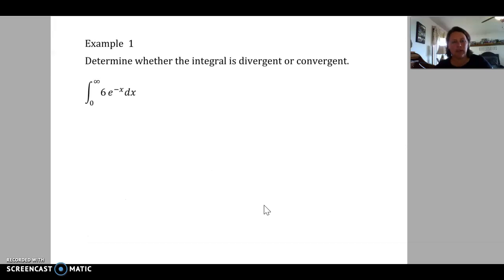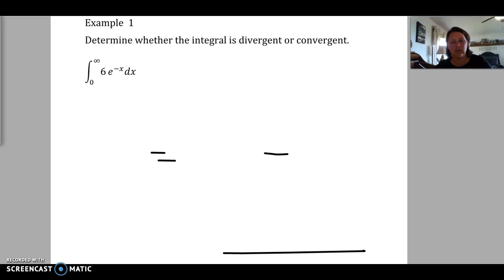Okay, example number 1. Determine whether the integral is divergent or convergent. If we get an answer that's an actual number, then it converges and we'll give the answer. If we did not get a number, so like if it did not exist somehow, then we would put DNE on that one. All right, we are ready. So example number 1, we want to determine whether this integral is divergent or convergent. I deleted the really long messages that it had on here, but it did say give the answer if it's convergent. So for this one, the problem with this integral is that we are trying to go to infinity.